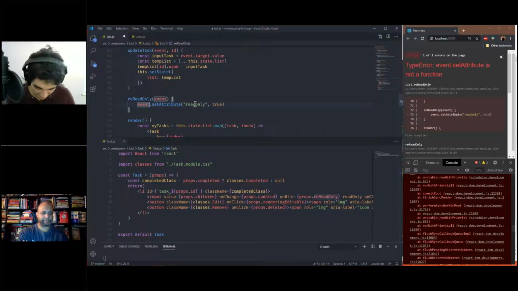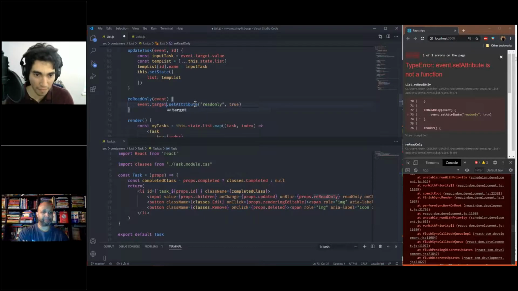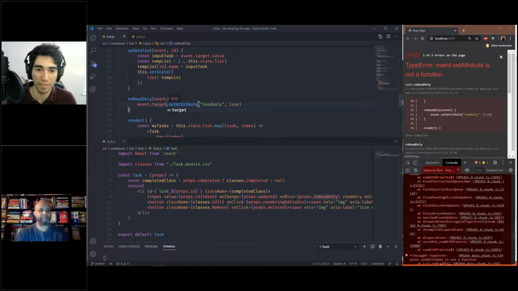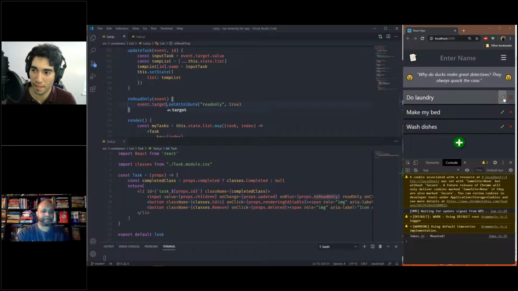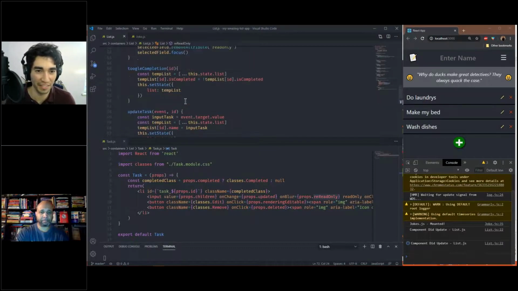Oh, I forgot the word target here. All right, save this. Go ahead and click, click away. We click on this, and we don't see the cursor there anymore. So everything is good. We still have the issue with the cursor moving to the last element, so let's go ahead and take care of that one.